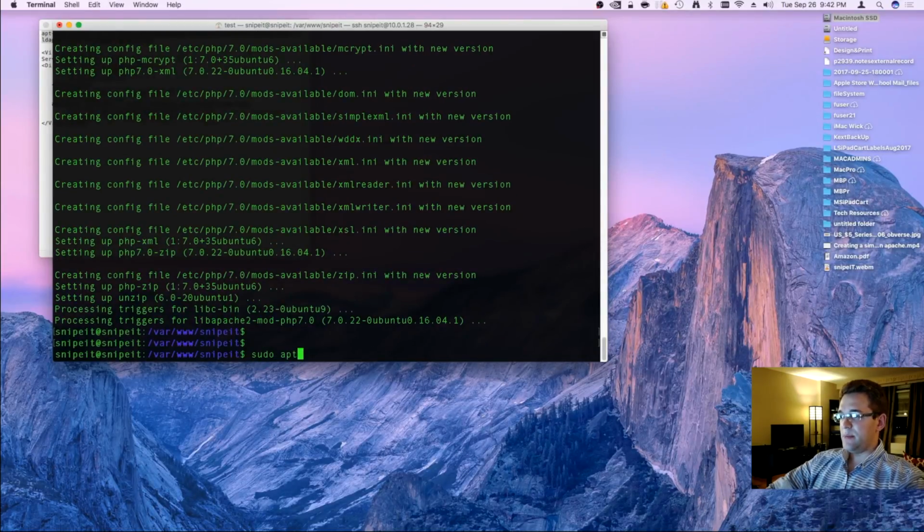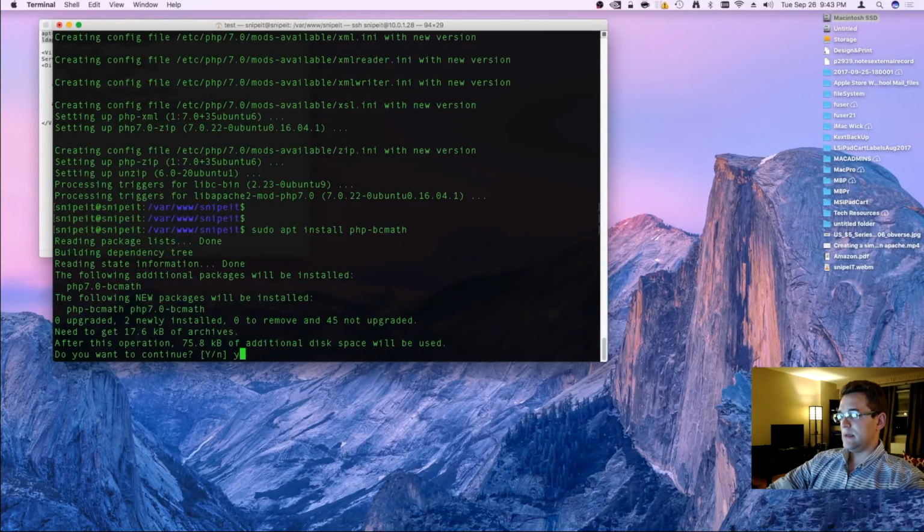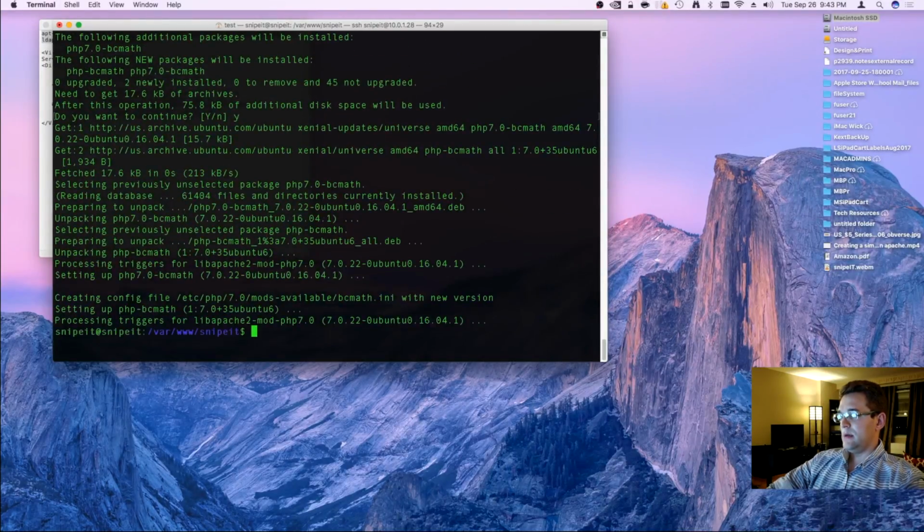So same thing, sudo apt install, and it's php-bcmath. All right, then it'll ask, yes, we'll hit Y, hit return. That's a pretty quick install.